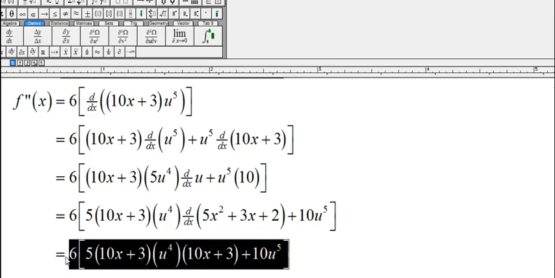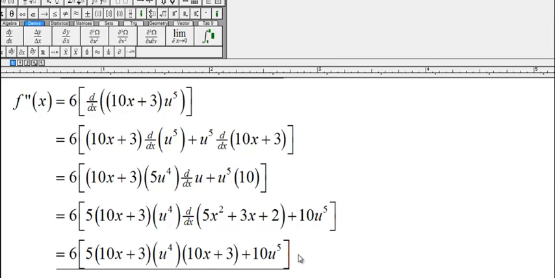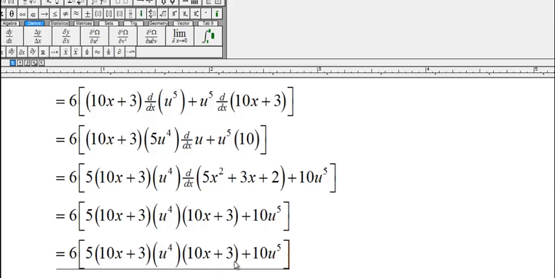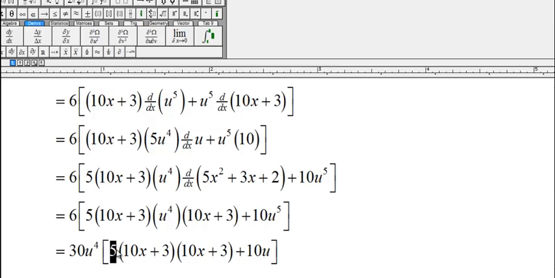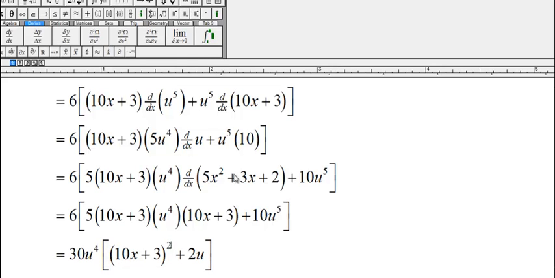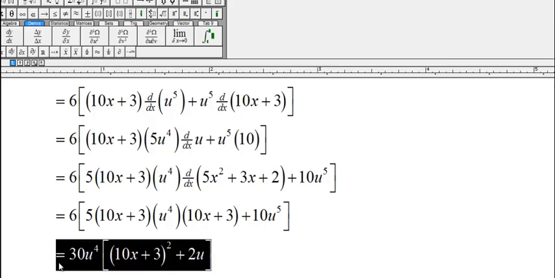Okay, now let's see if I can do any factoring or cleaning up of this before I switch back and get rid of those last u's. If you notice, these both have a u to the fourth. So the smallest power on the u is that. So I can actually bring the u to the fourth out front, and that just makes this one a u to the first power. And the first one, this part that had a u, just went away altogether. They both also have a 5, which I can put with this 6 and make 30 if I get rid of this 5 and make this one go down to 2. And these two are the same factor, so I might as well write that with a power 2. Alright, that cleans it up a bit.